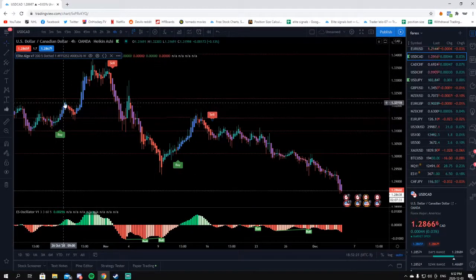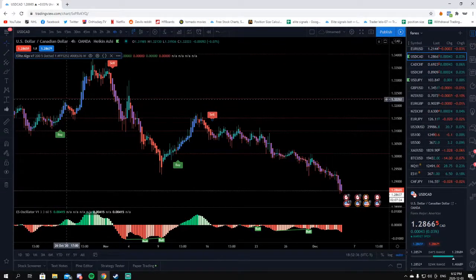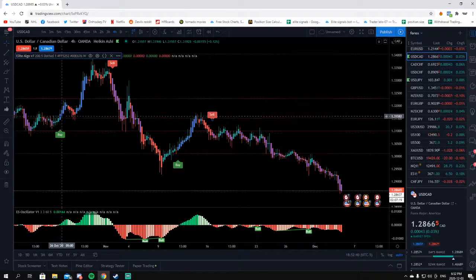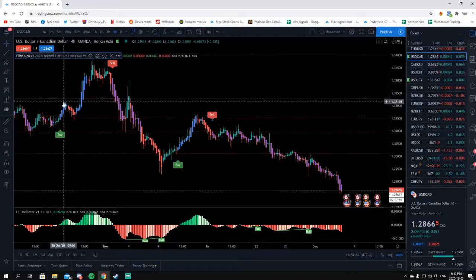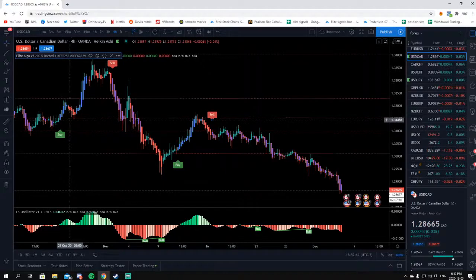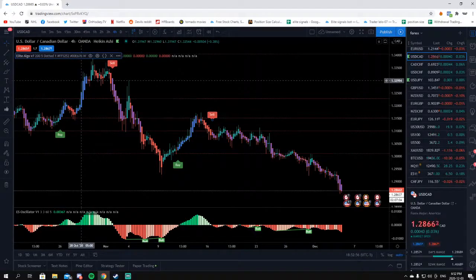And yeah, so I'm going to go up and see that. Okay. It hit this line. This is probably a time I should take profit because chances are it could reverse at this given time. So this trade here, I would have taken a trade right there, and I would have taken profit up here. What I would have done is taken a partial profit and then moved my stop loss to break even. So just in case it comes back down, hits this support line and goes back up, I'm still able to stay in the trade and potentially make more profit.